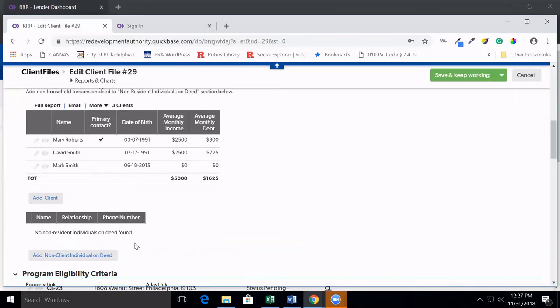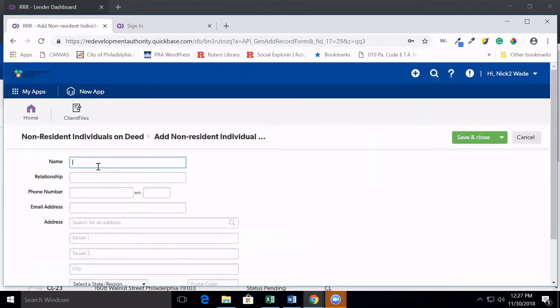So now we're going to add one non-client individual on the deed. You all will remember from our very detailed long meetings together that there may be instances where folks who do not live in the property are on the deed. So for this example, we assumed that the property was inherited by Mary from her father.